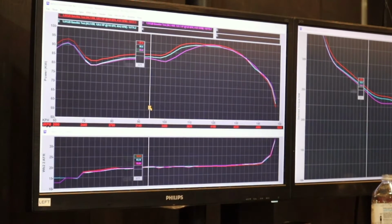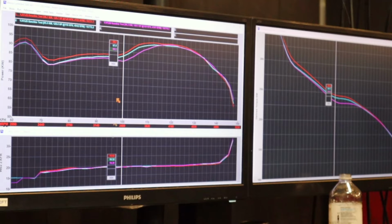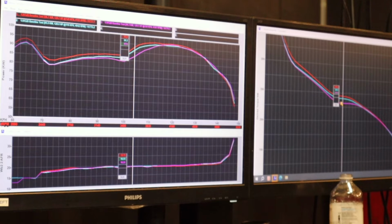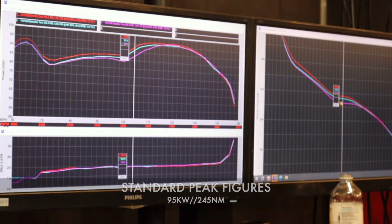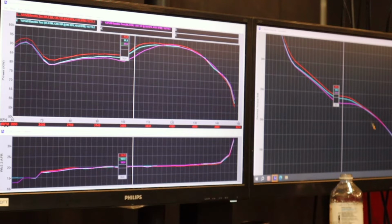As the RPM comes down along the bottom here, up at around 100 kilometers an hour, 3,500 RPM, it's making high 80 kilowatts. And it's making the requested torque, which I can see here because it goes flat there. So there I know that the converter's locked. That's the torque that it's making, which is 240-ish newton meters at the wheels. And then as the RPM goes up, torque goes down, resulting in the same horsepower.